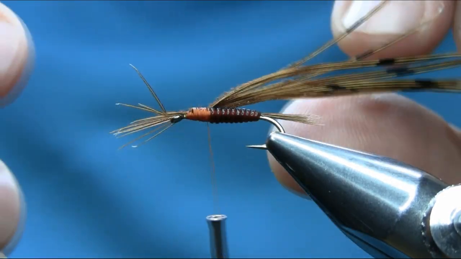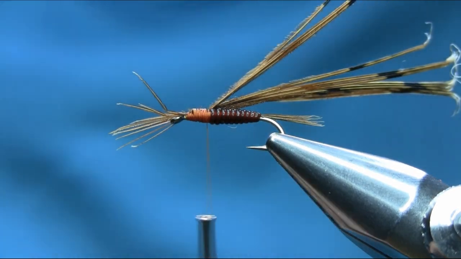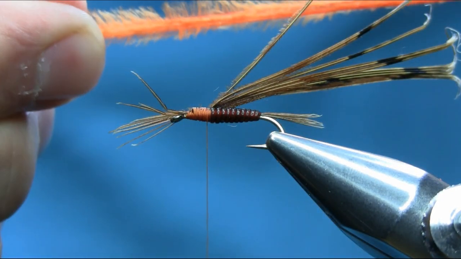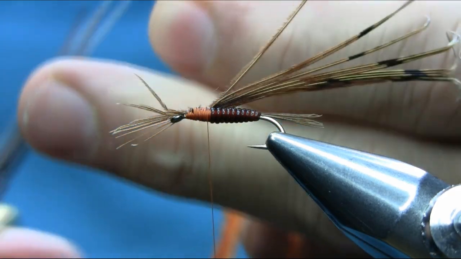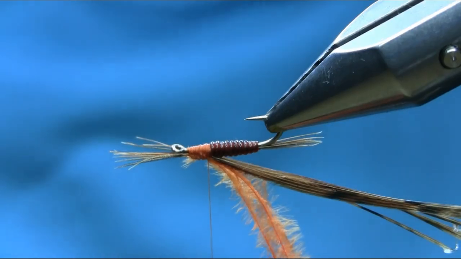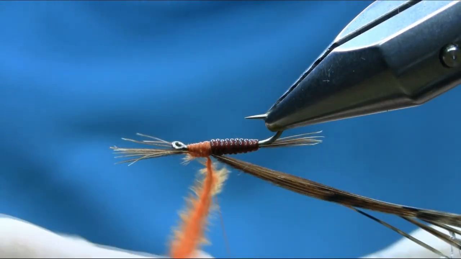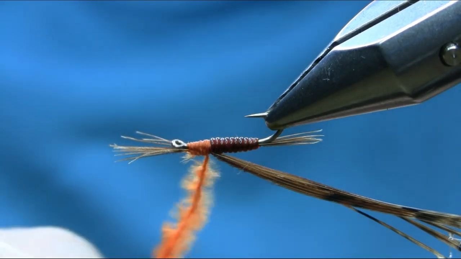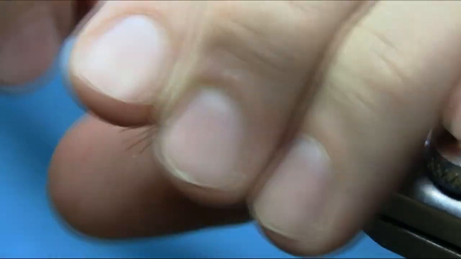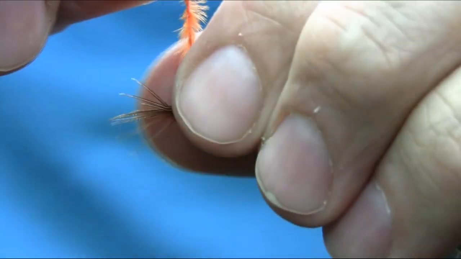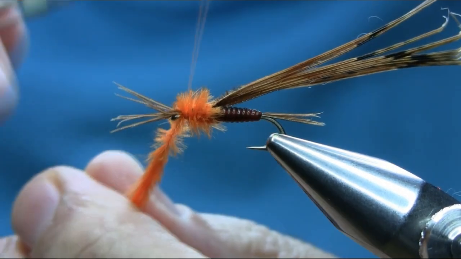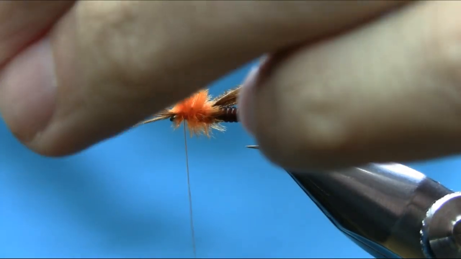Make sure they're sitting nicely on the top, very easy. I'm going to put hot orange, so this is an ostrich herl. I've just used three strands. Just catch them on the top, and just for extra security spin them around the thread few times and stroke them so you release all the fibers. That should be enough, secure them and cut these off very close.